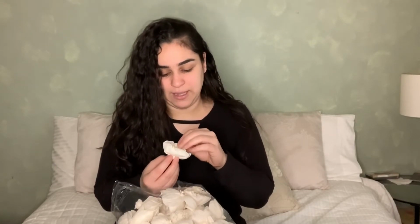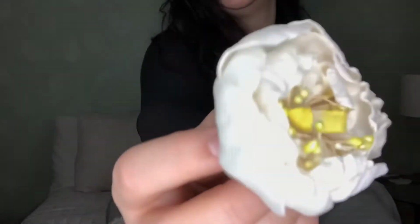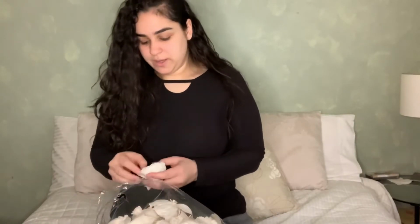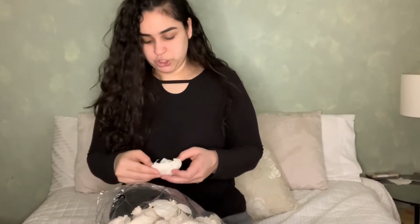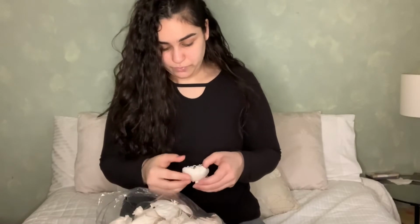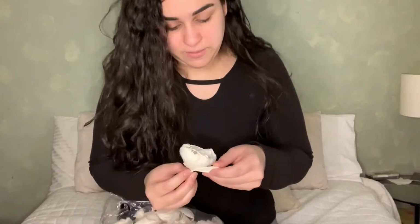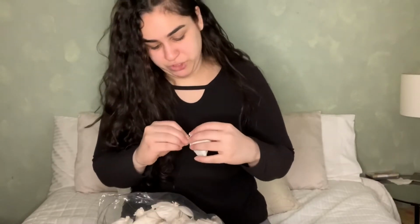Oh, this one comes with an accent yellow inside. So I'm gonna hold it up to the camera really quickly. So that's what that looks like. Beautiful. Oh, look at this one. Oh my goodness. Oh my gosh. Oh, this one's petals fell off a little bit, but it's okay. No big deal. I could probably just reshape it. So just ignore that part.